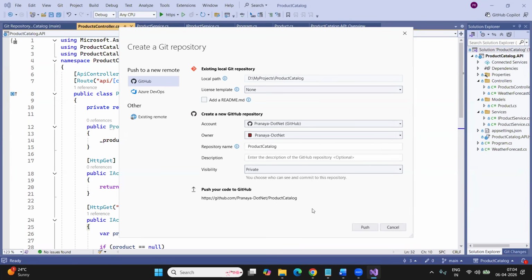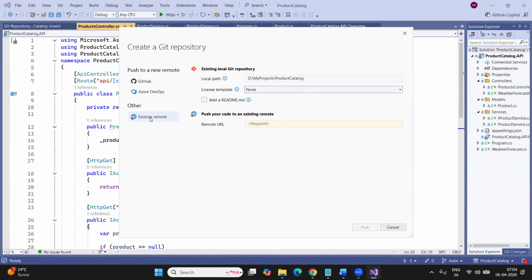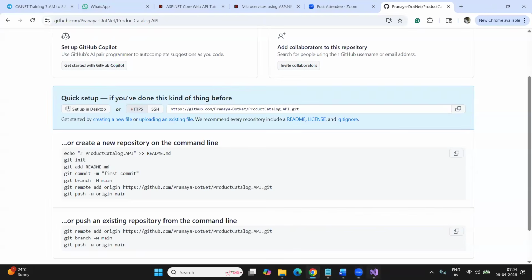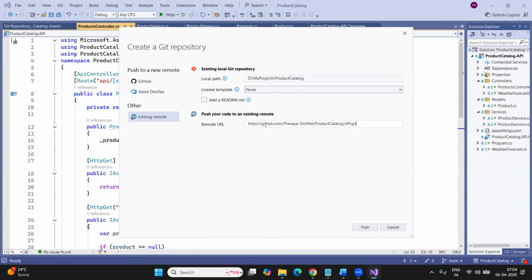Now we have already created the remote repository, and I want to use that remote repository here. In that case, click on Existing repo, and then whatever URL you copied, you need to provide that URL here. Clear?